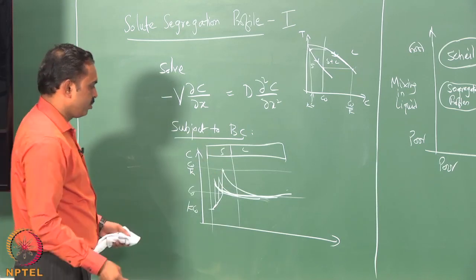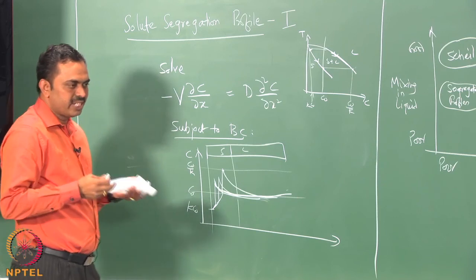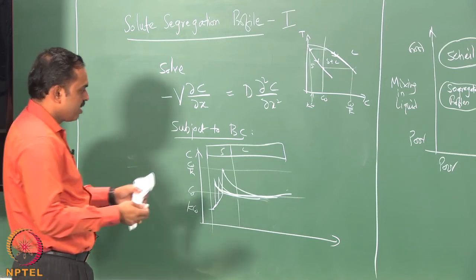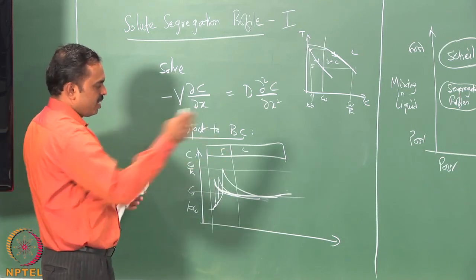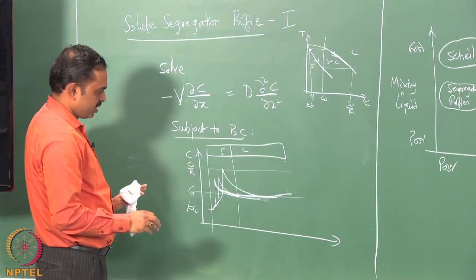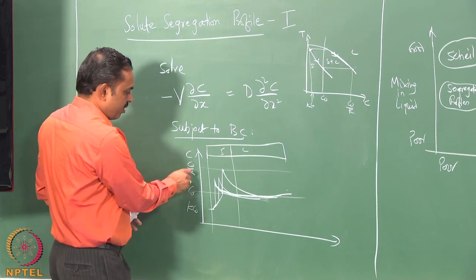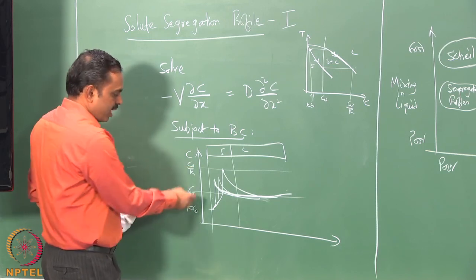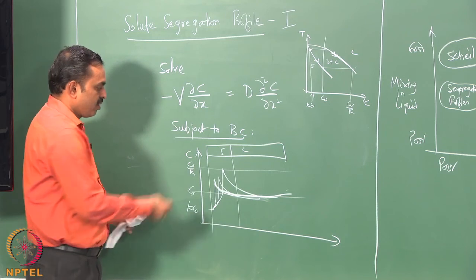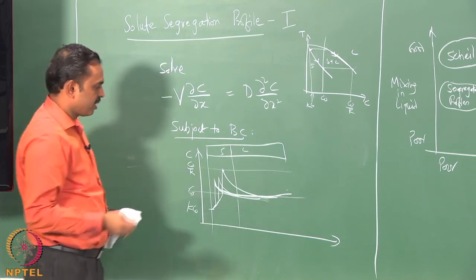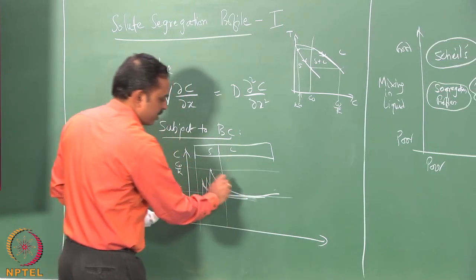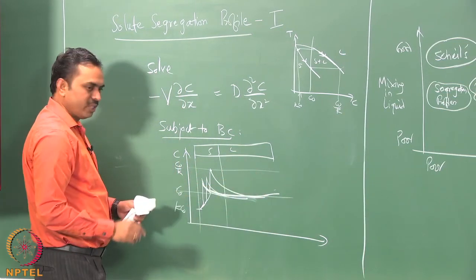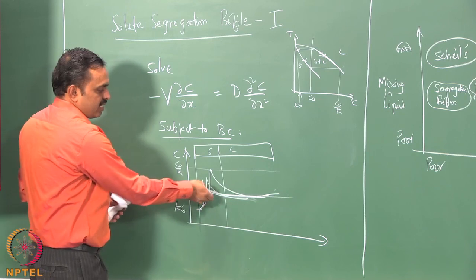Now, there is an argument to say that if the steady state conditions are going to prevail in the moving coordinate system, or in other words, if the profile is going to be stationary profile in the moving coordinate system, then you will have the liquid composition always at C naught by K and solid composition always at C naught, because this ratio exactly matches the partition coefficient, and you may have a situation where the flux into the liquid due to the diffusion is matching the segregation that is happening.